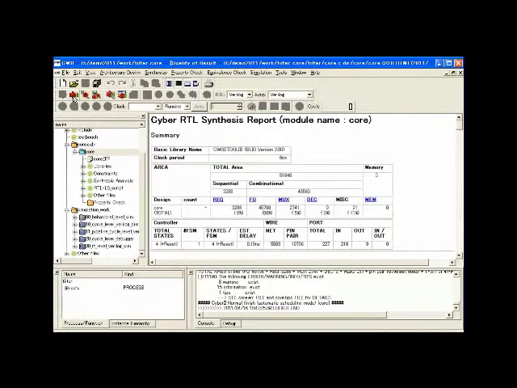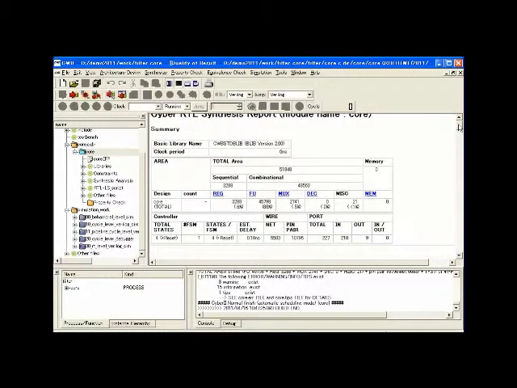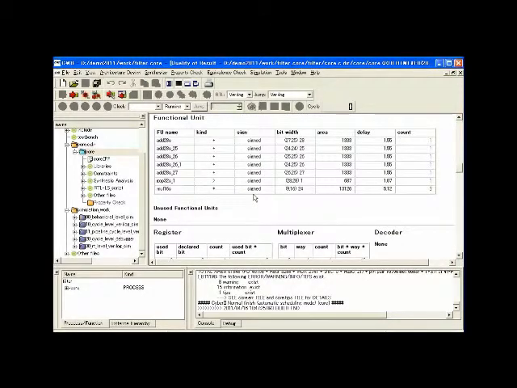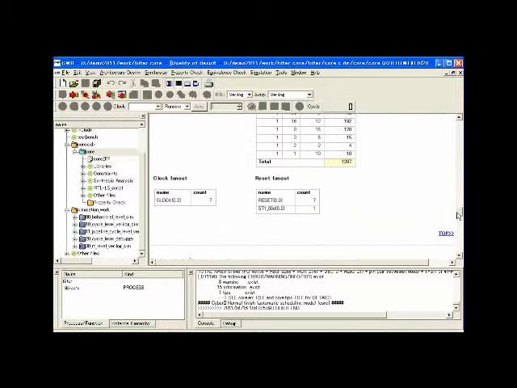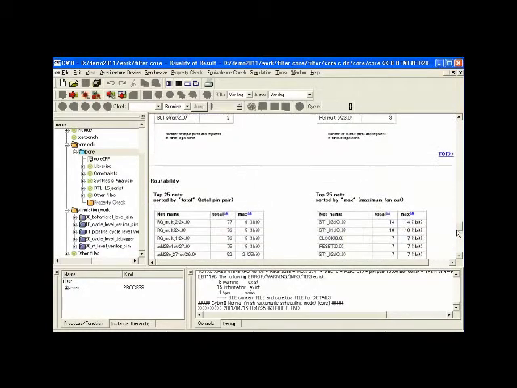Now CyberWorkBench has already finished synthesizing the filter, and it presents us the synthesis report, where we can, right after synthesis, understand the size of the design in terms of area and critical path, the estimated delay, the pin pairs, the net, and the state machine count. In this case 4 states plus the reset state. We can click at any of the design counts, and we can get detailed information of the actual synthesis. We also get information about timing, wire, net count, clock fanout, and routability.